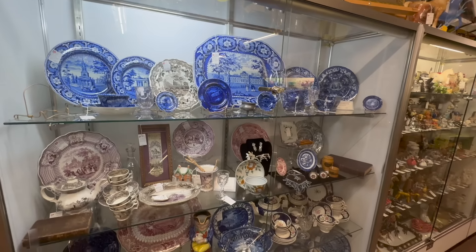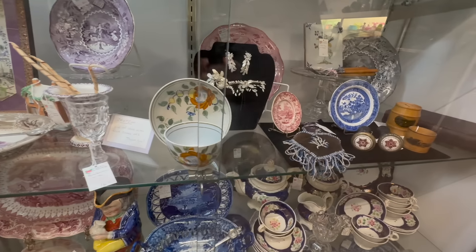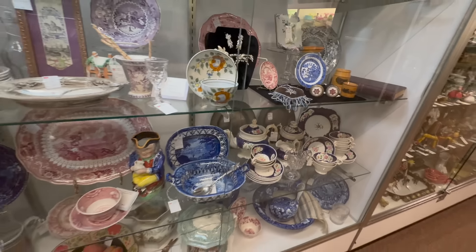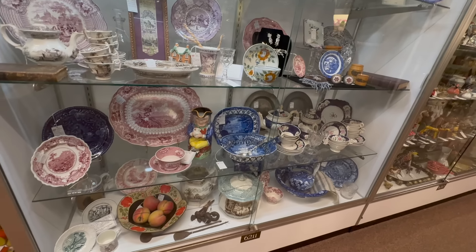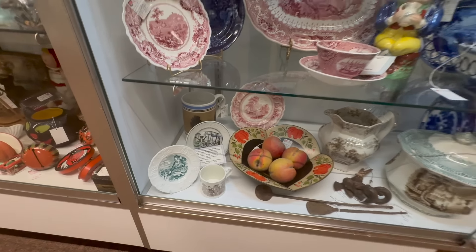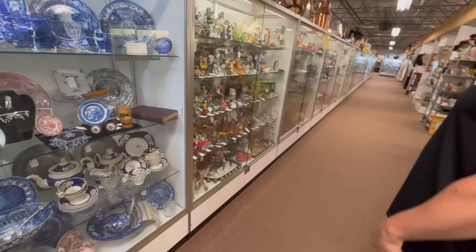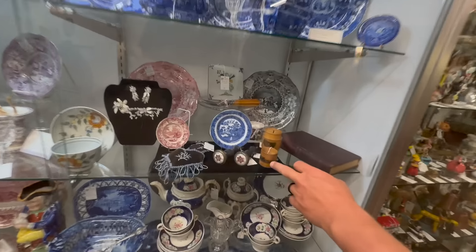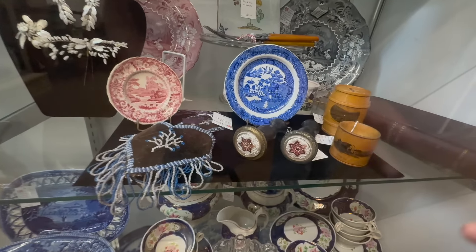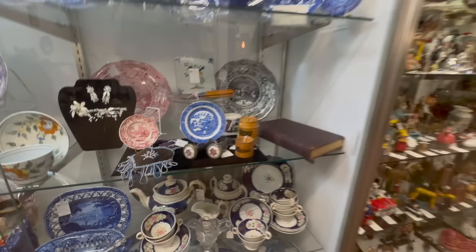Their whole showcase is full of stuff like that. Very nice early rarities. I'm always drawn to this stuff — it's where I first started buying and selling in a big way. A lot of this early stuff, years ago when I first got into the business 25 years ago, this is what I was really drawn to. Those are art glass — curtain ties, they're pretty cool, pretty rare.